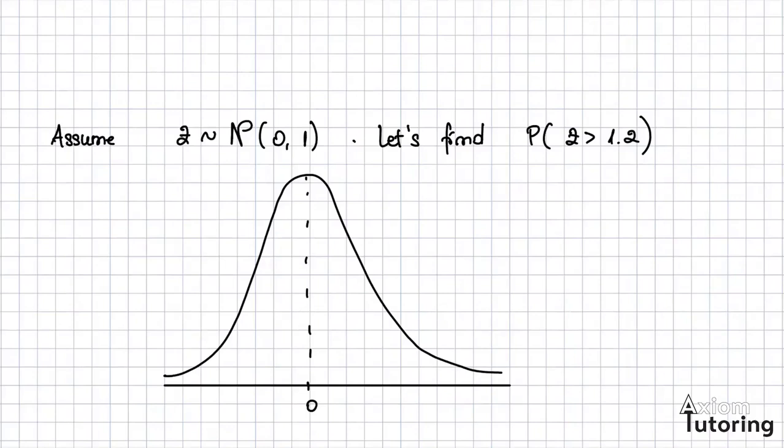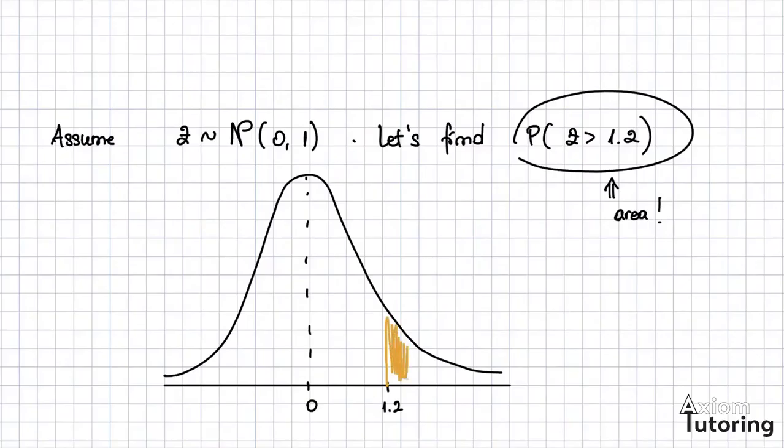We're asked to find the probability that Z is bigger than 1.2. Just because they are asking us about probability, it means they are asking us about an area. So if we have our standard normal distribution graph written in here, 1.2, let's say it's around here, the area that they are asking us to find is actually this area right here. So something that is bigger than 1.2. Okay, this is the area we're interested in.